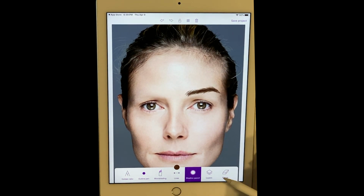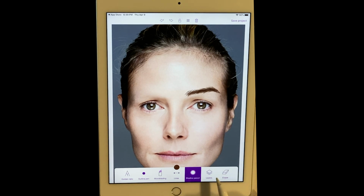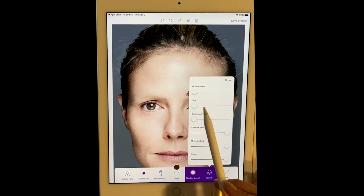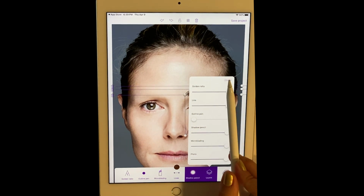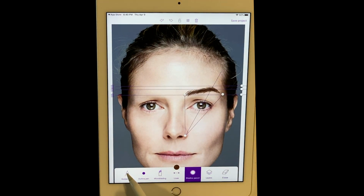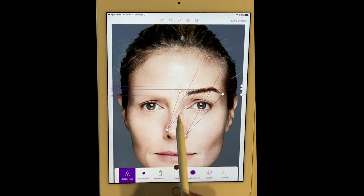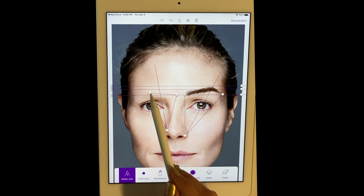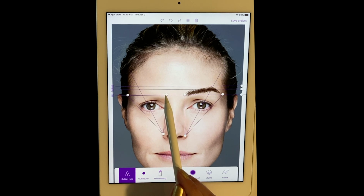Okay, guys, so let's say I want to do the other brow. How am I going to make sure that both of them are symmetrical? I can just go back to layers and show my lines again, show my golden ratio tool, because now I'm going to do the left eyebrow. I need to go here on my golden ratio and pick left eye. So you can see here the eye on the left, add. Done. So right here I have to move this. This is for the left eye right here. And we can align our golden ratio tool together with the lines. Okay.